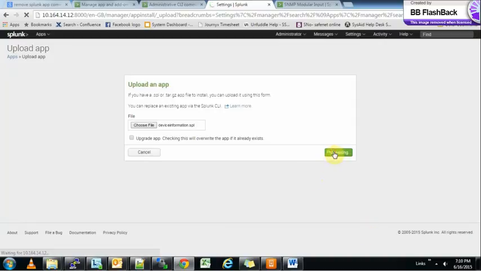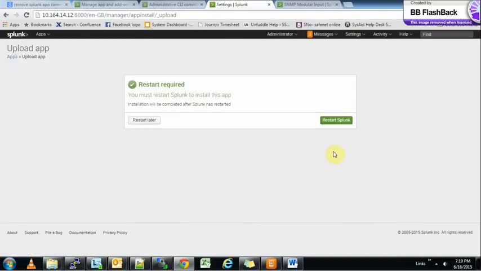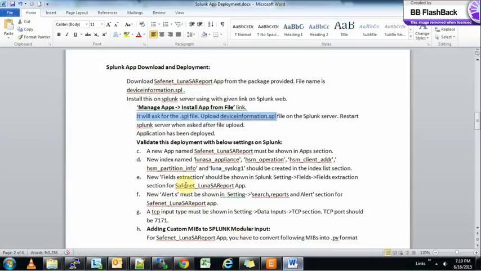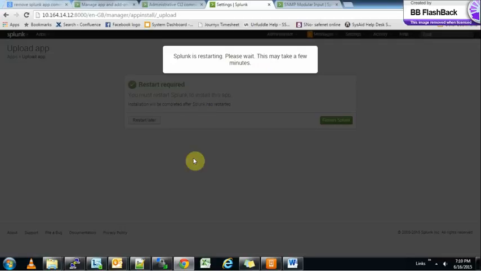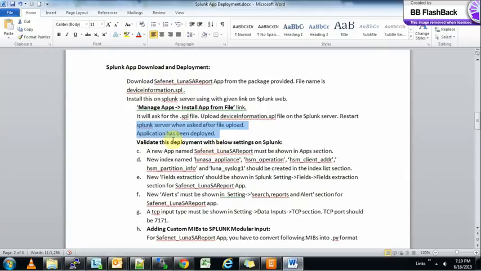Now Splunk server will take some time for its processing and give me the restart Splunk link as given in the document. Now I will restart this Splunk application. Now the next step is the validation of the deployment.